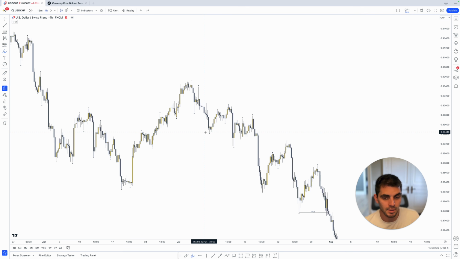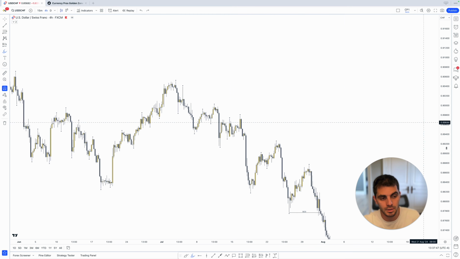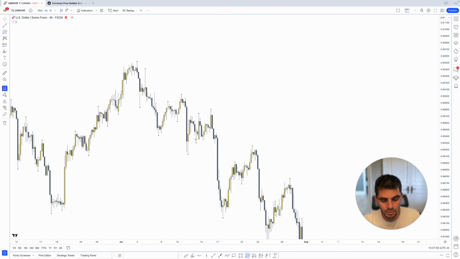So we can see that we had a consolidation, a retracement back to the upside, and then another clear push to the downside. And that's when, in my opinion, the first actual opportunity presented itself. So let's zoom in a little bit there and take out the Fibonacci tool. If you simply drag the Fib tool from the swing high down to this swing low, you'll notice that price retraced back into deep premium prices of that range and presented a great short entry opportunity.